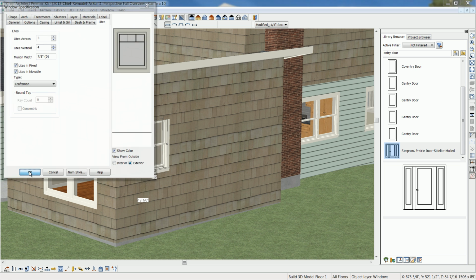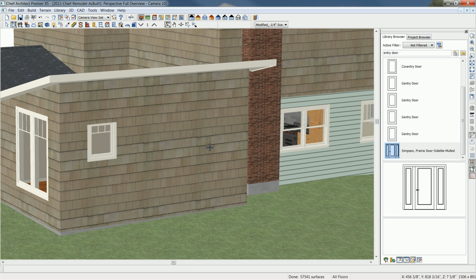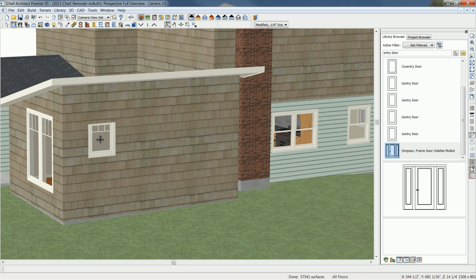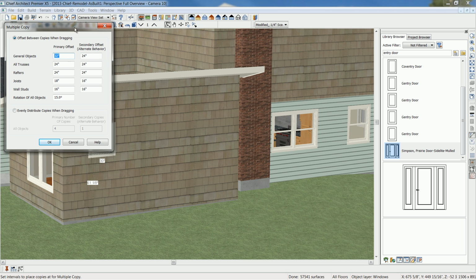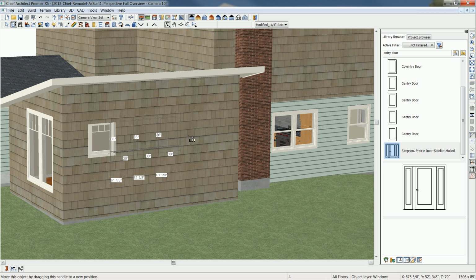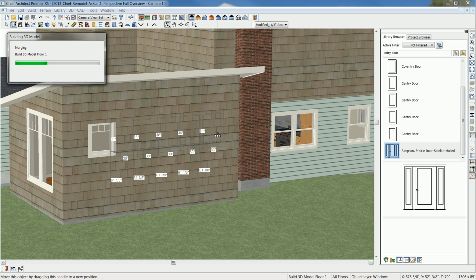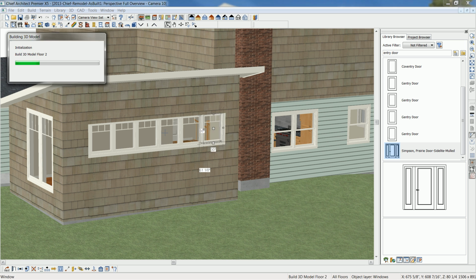Now, that's a 30-inch window, and let's go ahead and highlight the window. I've got a multiple copy tool that we can highlight. Since that window is 30 inches, I'm going to set my copy to 32 inches, so every time I copy that, it's going to copy it at 32 inches. We'll make 4 or 5 of those windows out there. We'll delete that last window, 1, 2, 3, 4, 5, 6, and leave it at 5.